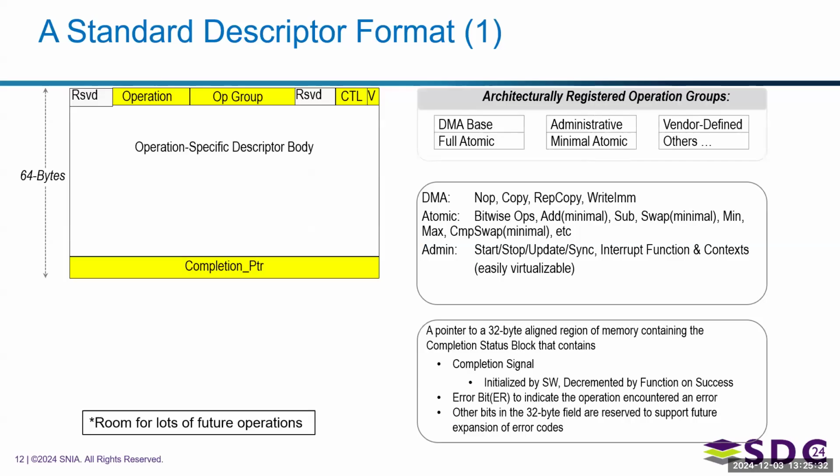This is sort of the example of a common format, and these are the common structures. There are control parameters, specifically with memory ordering, which I will explain a few slides later, but there is something called an operation group. You may have different kinds of operation groups. There's a body that describes what the actual operation does. We have a bunch of operations that have been described already in 1.0. The completion pointer points to where the completion status block will be written, and it's a 32-byte region right now.